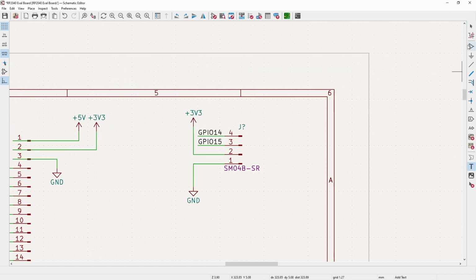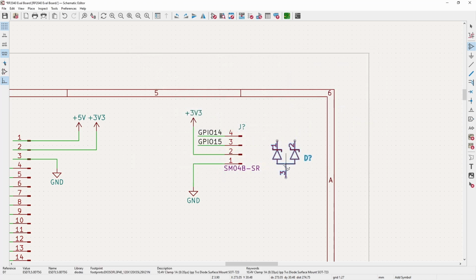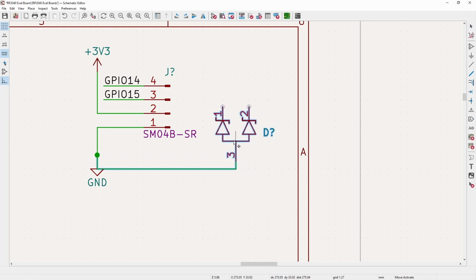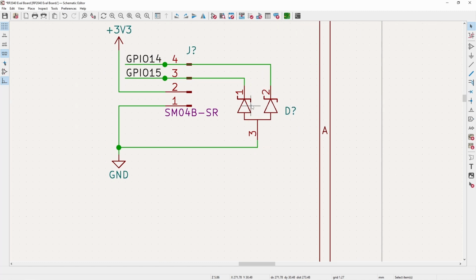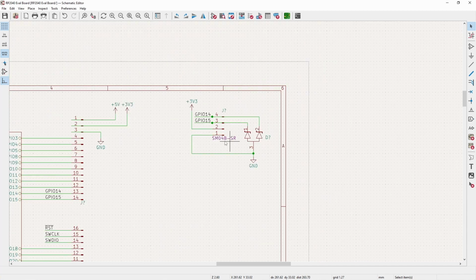And now I will also go ahead and throw on the same ESD diode that I used for the USB here. And if you're doing this actually for maximum protection, you would definitely want to use a better TVS diode. When I say better, I mean better protection, because these are way lower speeds. So you can get away with a higher capacitance TVS diode. But for this, I don't really care, and I'd rather keep the BOM count a little bit lower.